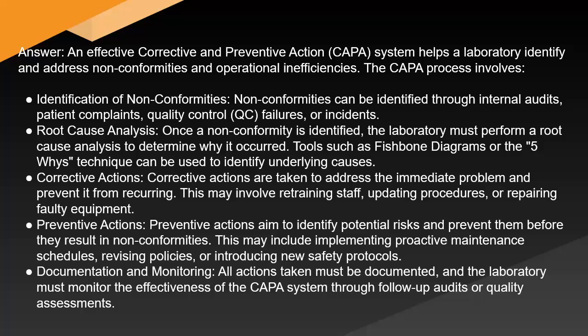Preventive actions: preventive actions aim to identify potential risks and prevent them before they result in nonconformities. This may include implementing proactive maintenance schedules, revising policies, or introducing new safety protocols. Documentation and monitoring: all actions taken must be documented, and the laboratory must monitor the effectiveness of the CAPA system through follow-up audits or quality assessments.